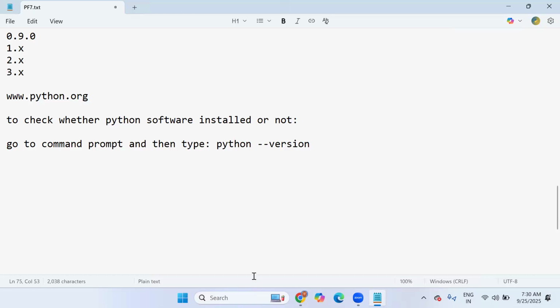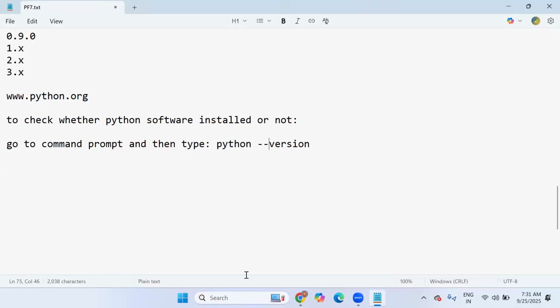If you type this command, you will notice whether Python is already installed on your laptop or device. If you have already installed Python software, you will get the complete version of the software. And if you don't have Python installed on your machine, you will get a notification that Python was not found or Python is not recognized. So let me check on my computer right now. For my previous batches, I have already downloaded and installed Python software, so I'll get the version number.